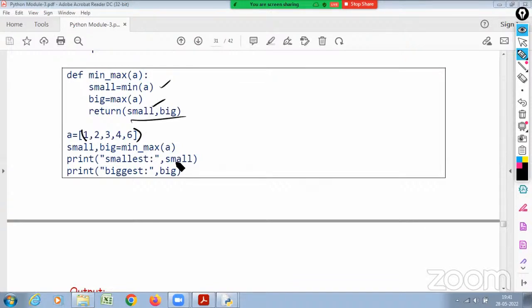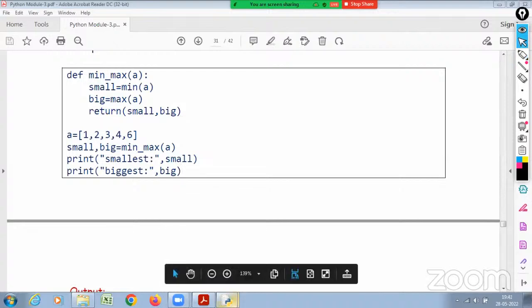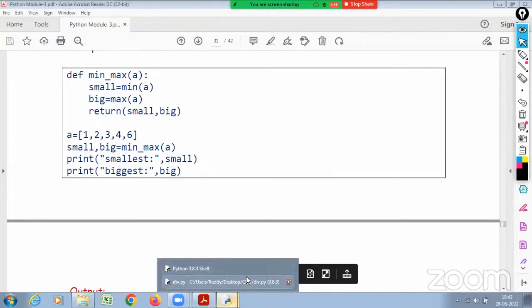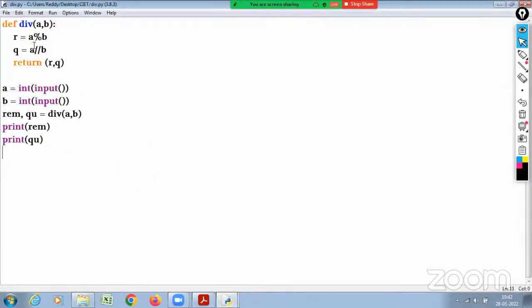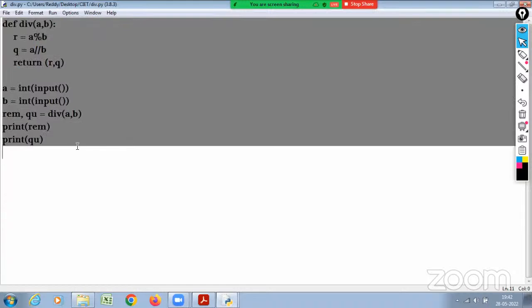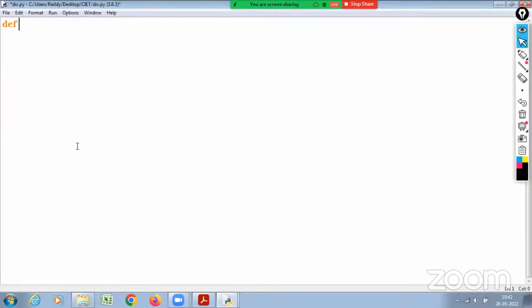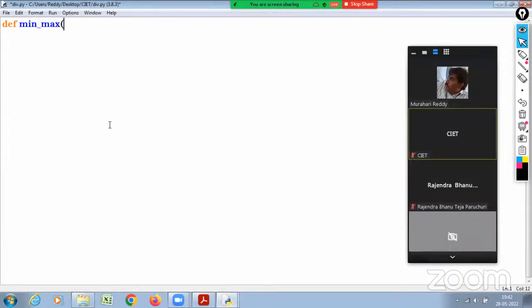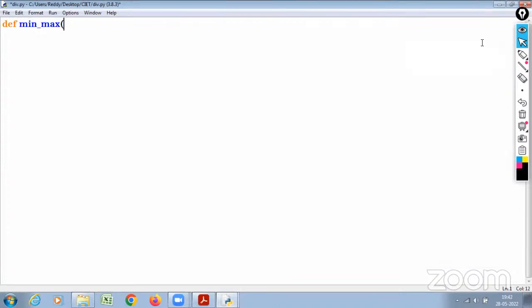So I will write the code here, please observe. I want to change this code. def min_max_of the elements tuple.